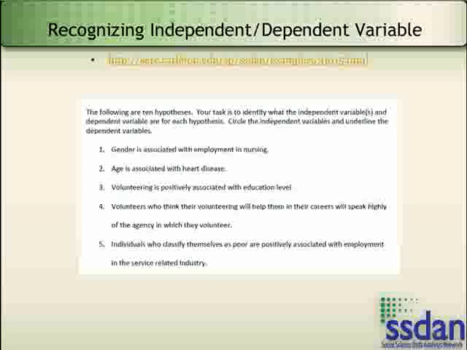So this is an exercise, and what I thought I would do is show you some of the things that are available via SSDAN, and I'm hoping if you're participating in this today that you'll share this with faculty on your campus. Within the SSDAN modules, this was actually developed by somebody, I believe, at South Dakota.